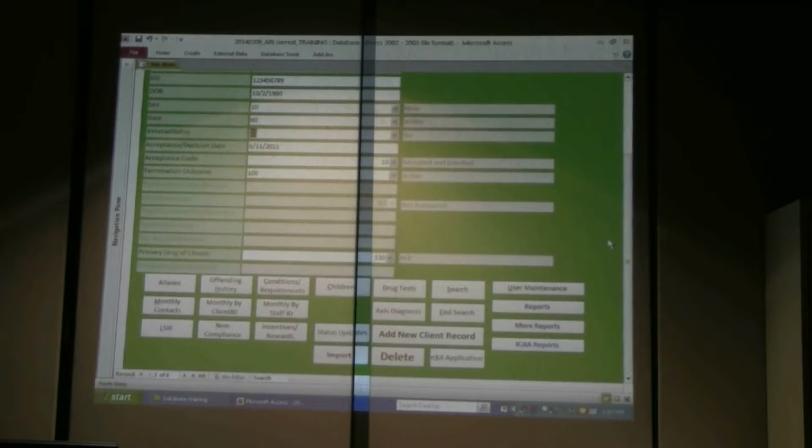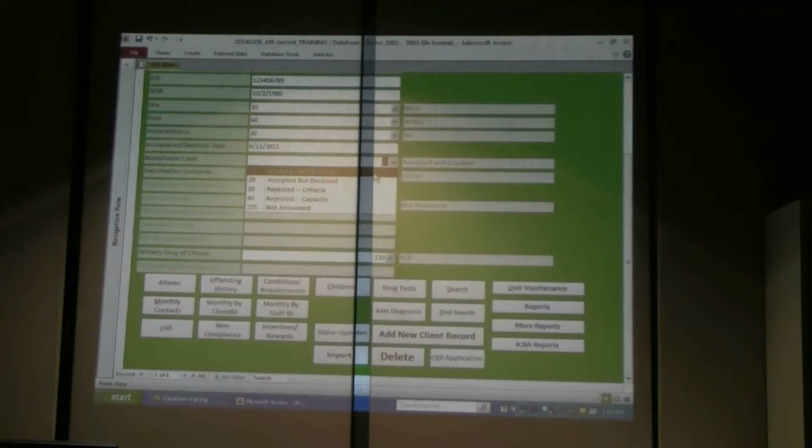So the way we distinguish between those two types of people, the people who are accepted and enrolled into the program and the people who are otherwise denied, is with the acceptance code field. So you see this is a drop-down menu here, and there are just a few options. If they're accepted, they're enrolled into the program, and they actually start, it would be this first code up here, accepted and enrolled.